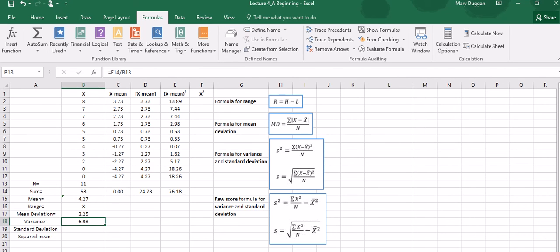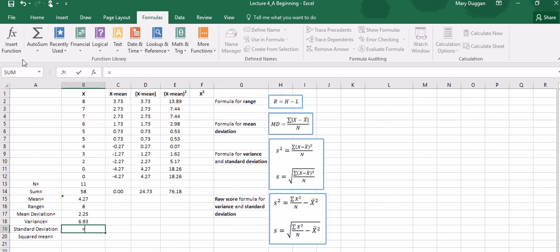The standard deviation is the most common measure of variability presented in most academic papers. Below is the formula for standard deviation, and you can see that it's represented with the letter S. And this is why variance is represented by S squared, because the standard deviation is the square root of the variance. So once we've calculated variance, calculating standard deviation is pretty easy. We simply take the variance and find the square root. And to find the square root in Excel, we can use the Excel function for square root, so we will do that.